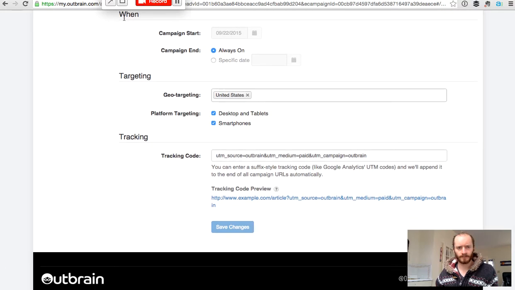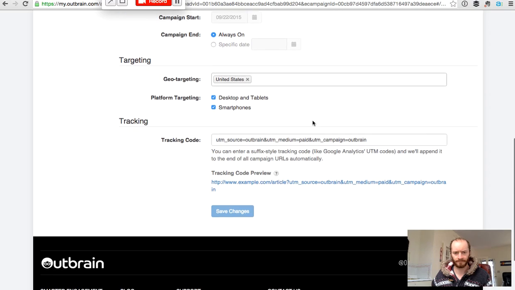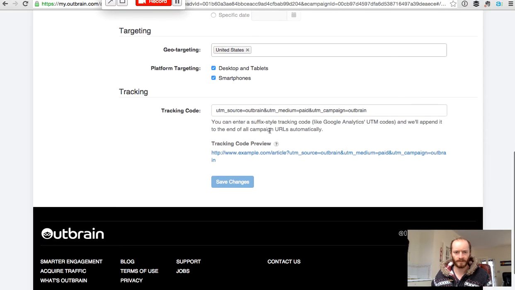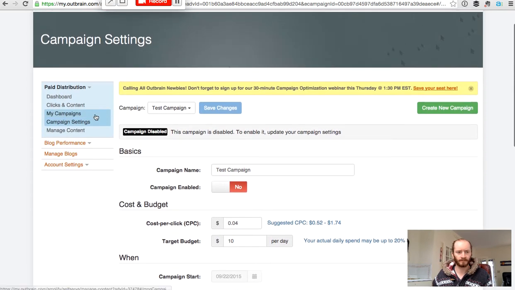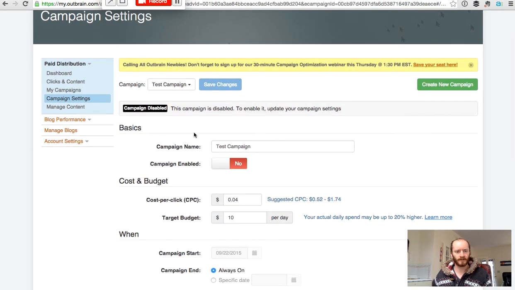A little bit about targeting, there is very little targeting. The most you can do is like by country, or you can contact OutBrain if you want something more specific. So if we really wanted to target Denver, we could contact OutBrain and they could make sure that it targets only Denver. And then this is our tracking code for Google Analytics. You can put that in. And yeah, that's pretty much it.